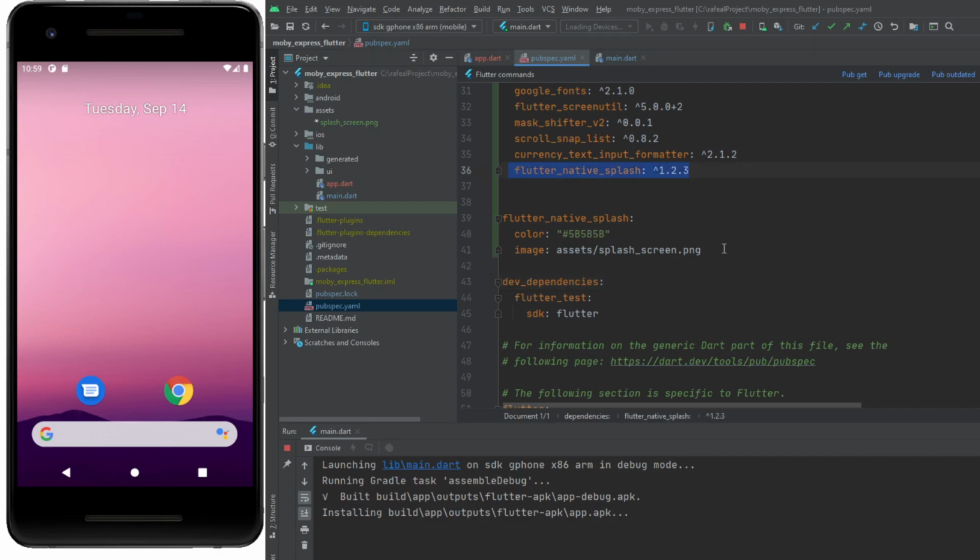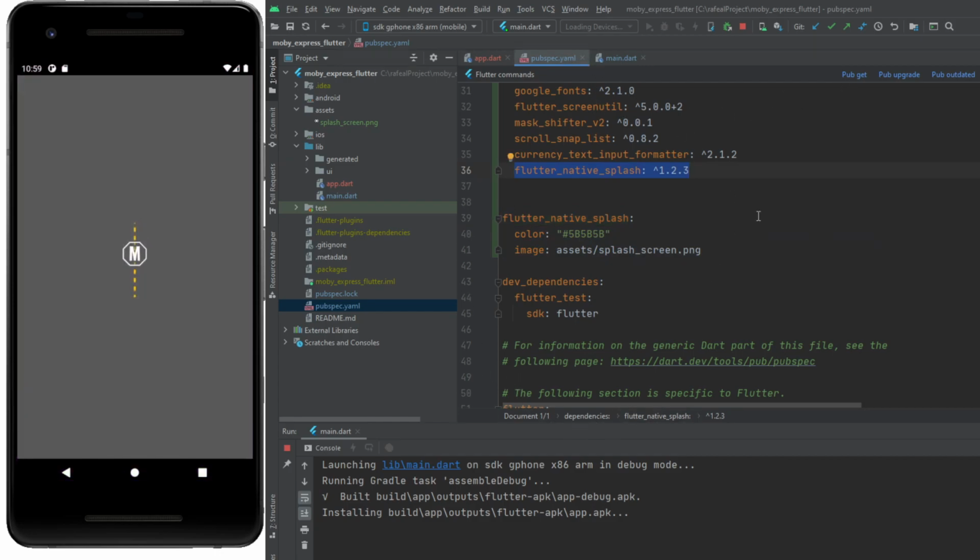After completing these two things, we need to clean the Flutter project and put a splash screen here.